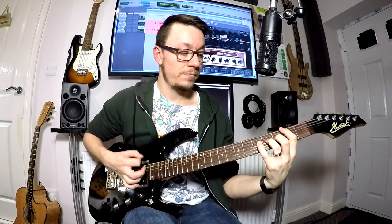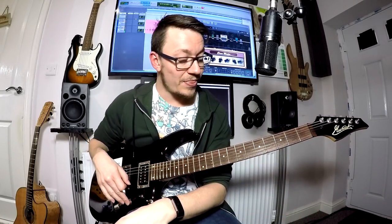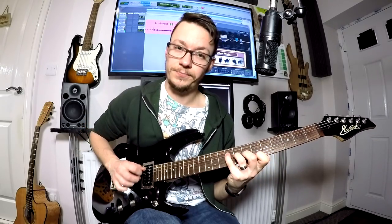From there it pretty much just repeats your verse, and then your bridge with the same thing but a slightly different rhythm — just listen out for the rhythm change, but chord wise it's the same. Then it's chorus again, exactly the same as the one we've just done. And then we are onto the clean guitar section. Your clean section starts with that B major seven chord again — so 6, 7, 8, 9 — and we pick down the chord, two notes on each, and then we go back to that B string.